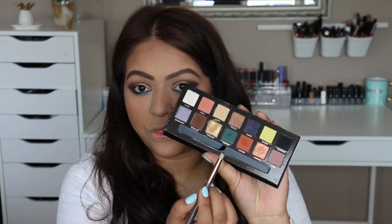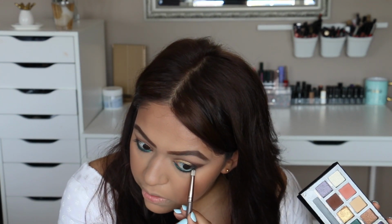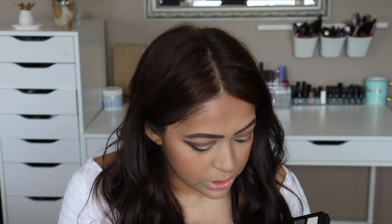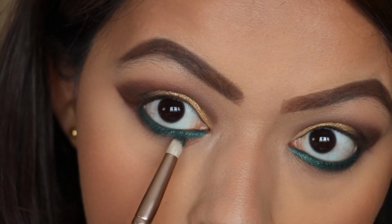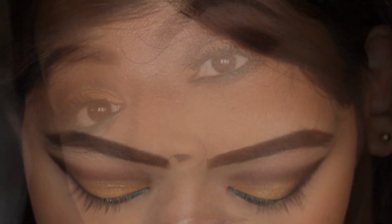Then I'm going to take the shade Throne, which is that really pretty emerald green. This shade was like the main reason I was so into buying this. I love emerald green eyeshadows. And I'm just going to apply that right over. I'll actually pull you guys in and complete the eyes with that. So I'm just going to put my lashes on and I'll be right back.